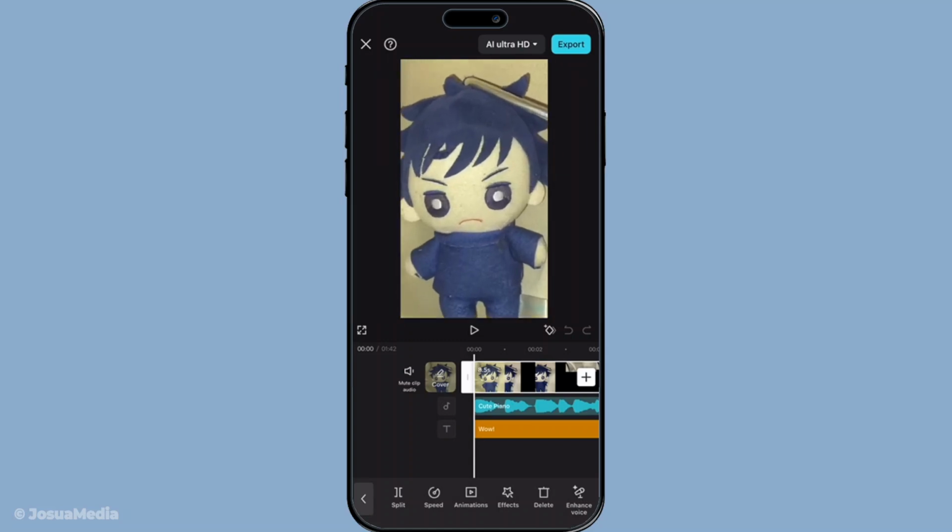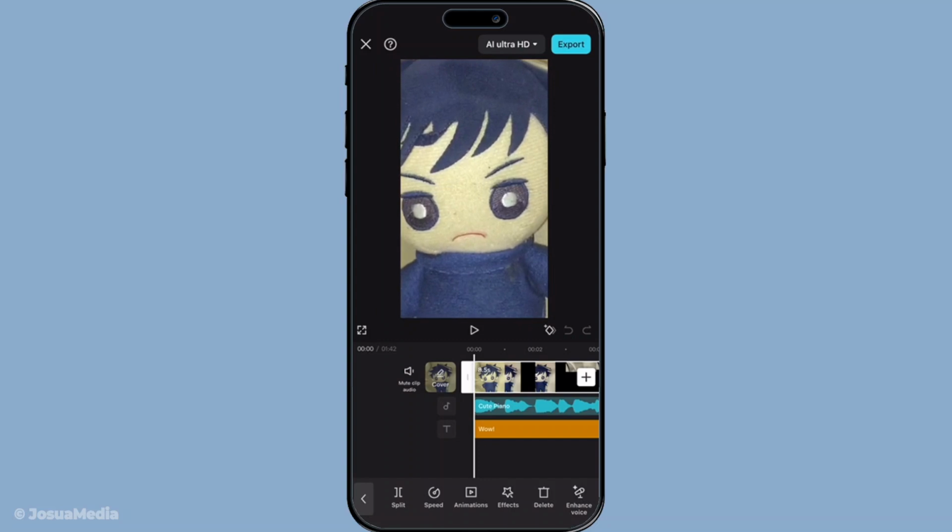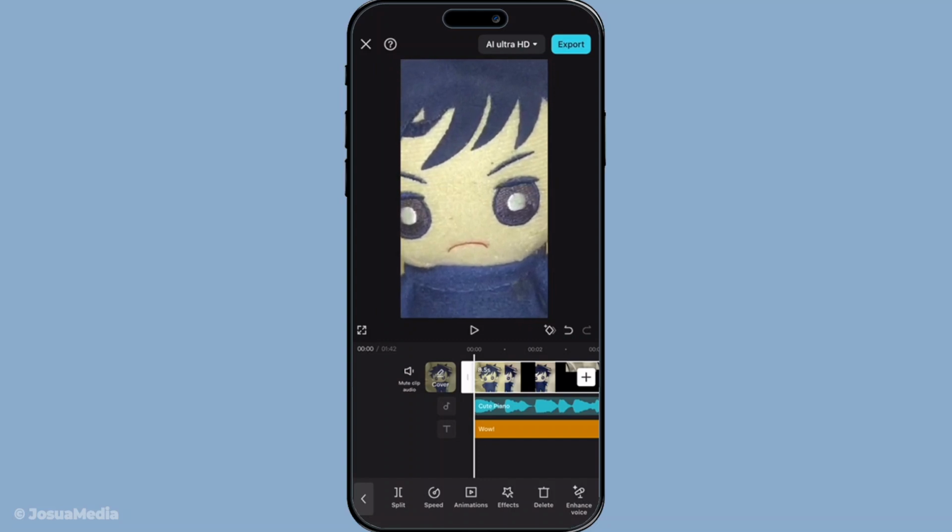This simple gesture will magnify the timeline, giving you an up-close view of your clips. Zooming in can be particularly helpful when you need to make detailed edits or ensure precise cuts between clips. You'll notice the clips elongate, giving you more room to make those precise adjustments.